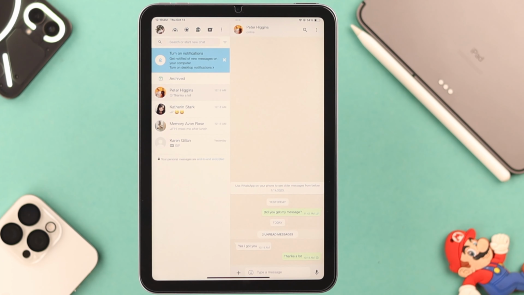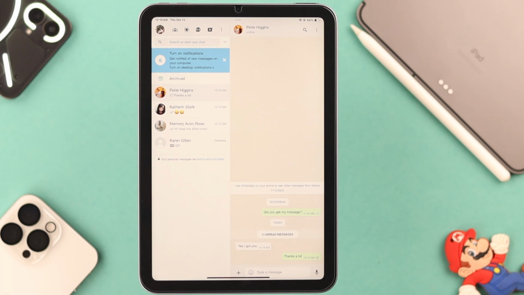Now first, go ahead, open your browser. Then type in web.whatsapp.com. Enter the website and then wait patiently for a while for the QR code to appear. Now, you can also link it with your phone number that was used for WhatsApp, but I think the QR code option is much quicker, so I'm using it for this video.